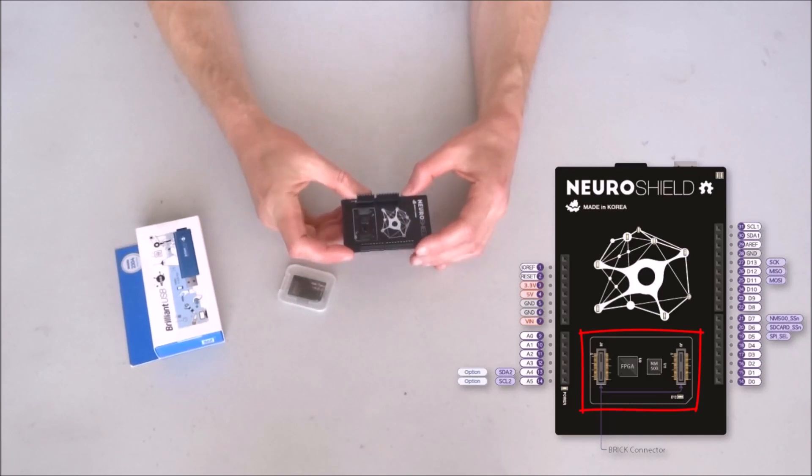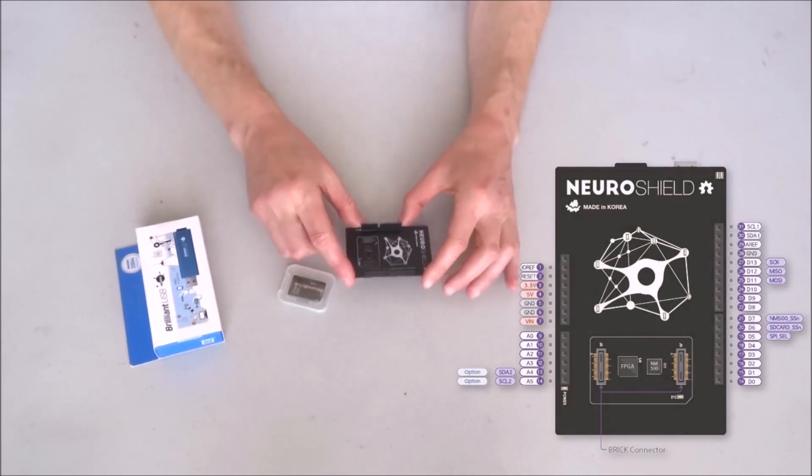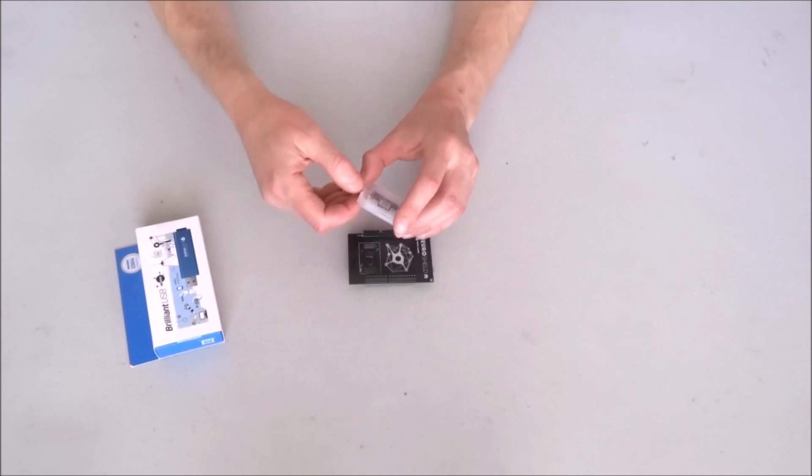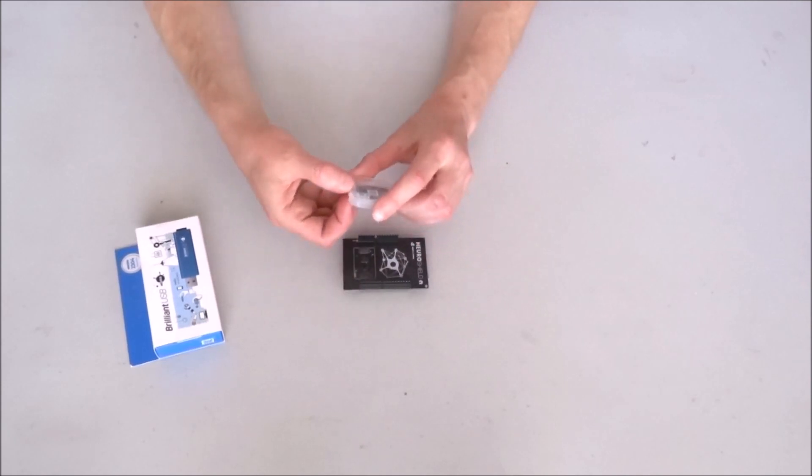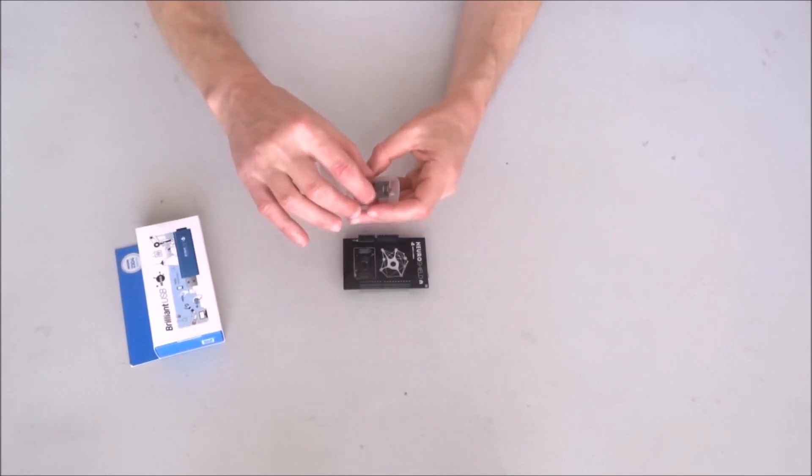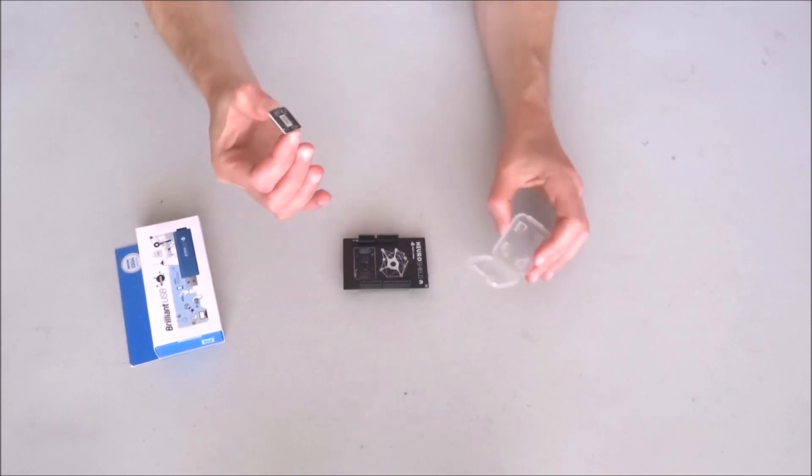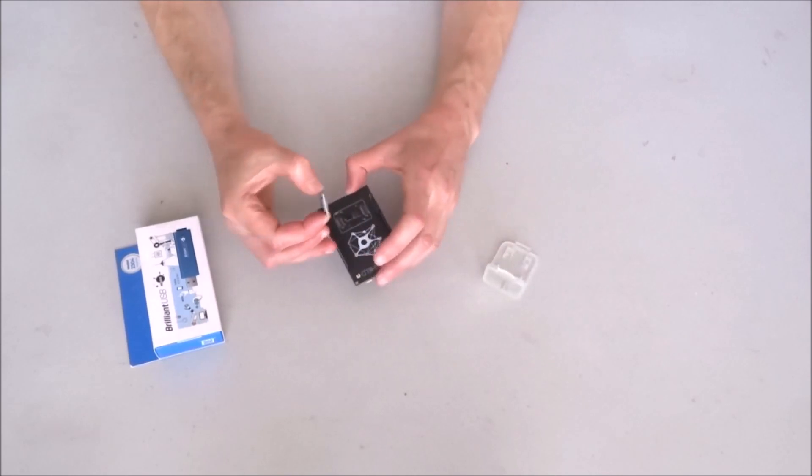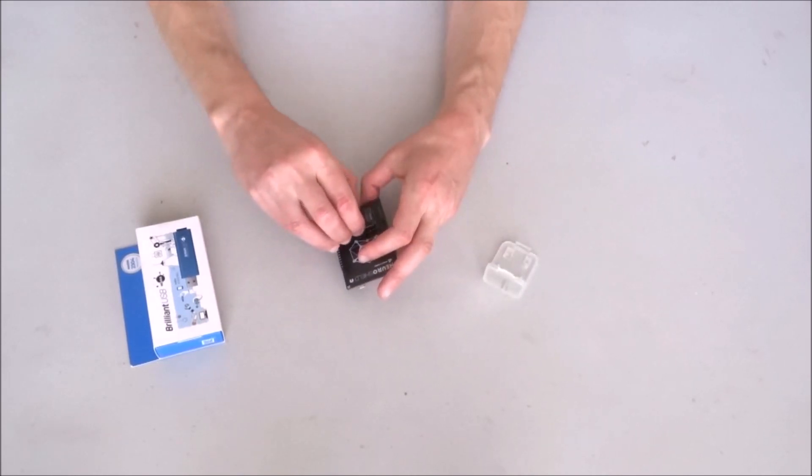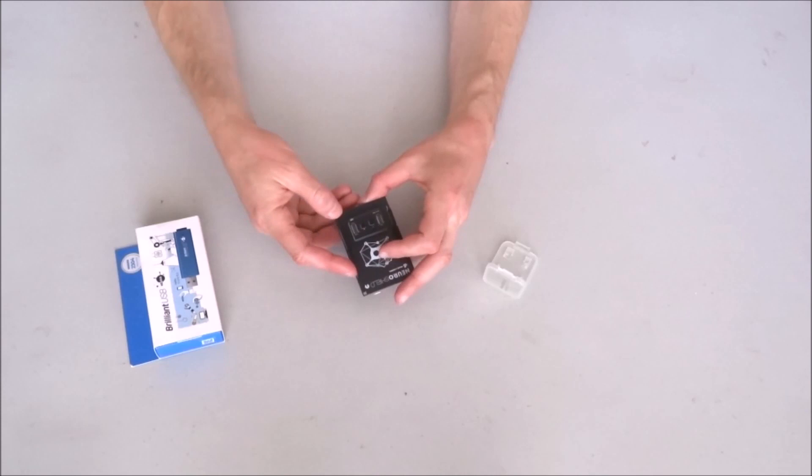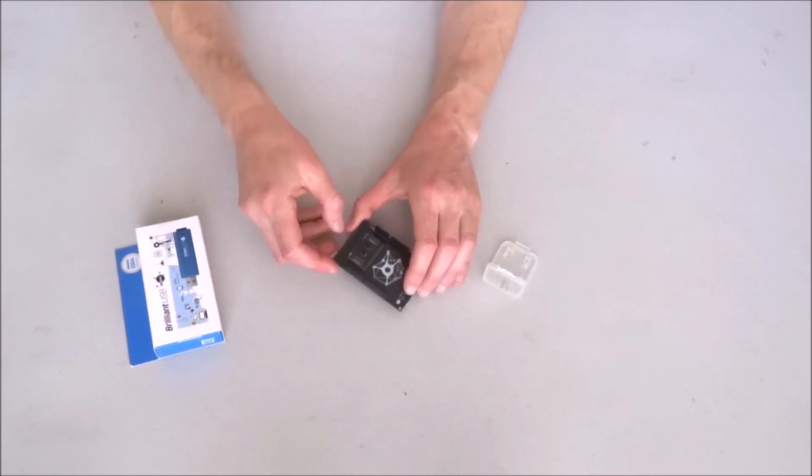So you start, I believe, with 1700 neurons on the chip, on the shield itself. And then I have to see in the specs how many neurons are in the brick. You can pick a brick and gently install it on the shield.